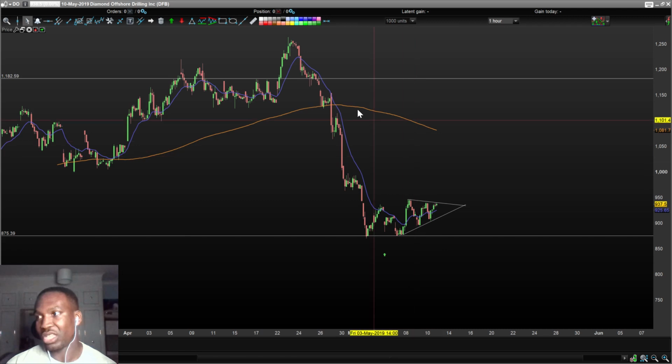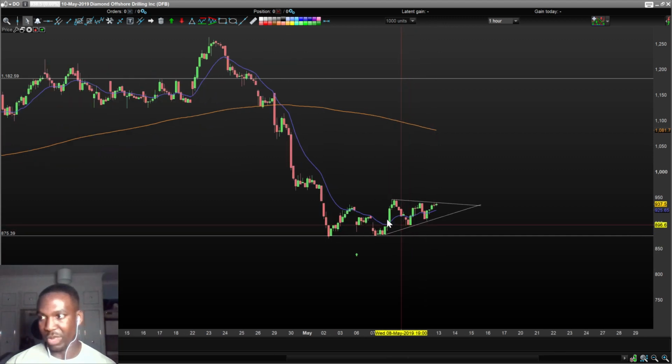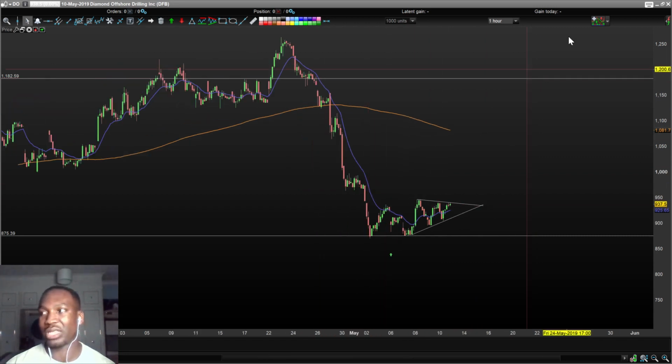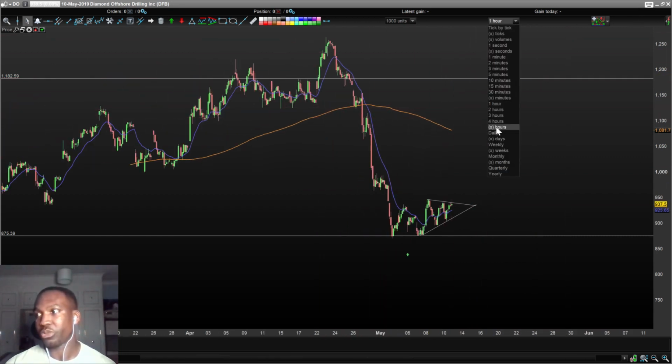yeah, the 180 simple moving average is curving down, but you don't want to take too much credence in that because it's the 1 hour chart. I plotted these two lines here. I don't know what they mean, but I just plotted them because it might be the sign that I need for a bullish position. If it breaks out of this little triangle that I made and then consolidates against it, maybe that's the sign I need to go long on it. But I just have to wait and see for this one as well.